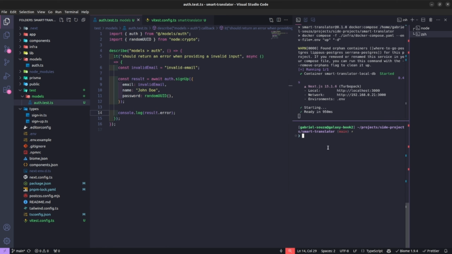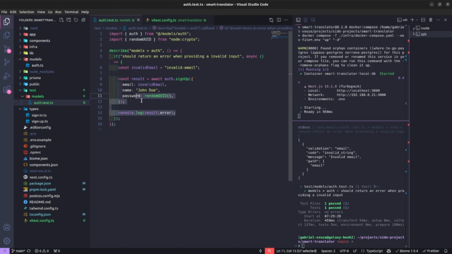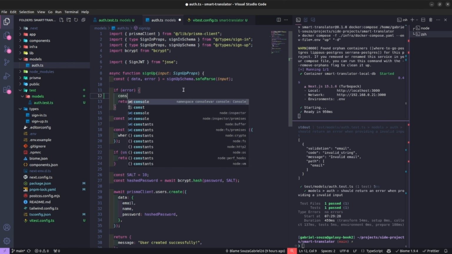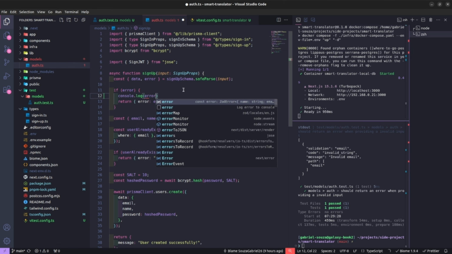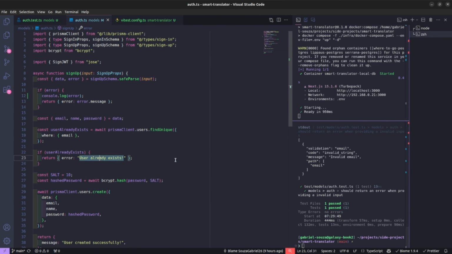So now I'm able to run tests here. So you see that it's returning an error, invalid email, but let's return the error in another way.